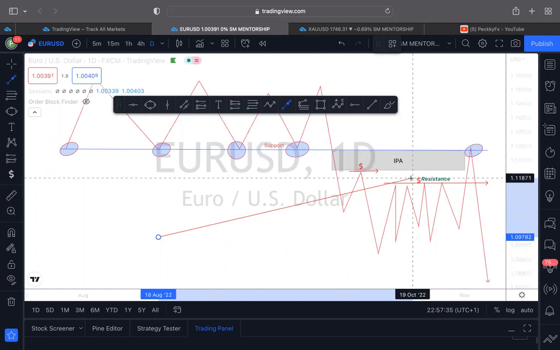But first of all, you have to look at the higher time frame. Looking at the higher time frame gives you the direction the market is going. Now, looking at EURUSD for quite some time now, you can see that we have been on a bearish trend. So trying to catch some buys is actually dangerous, but you can still counter trend if you're an experienced trader. But the easiest way for you to catch moves like this is waiting for the continuation. The trend is always your friend. Always don't forget that. Okay.